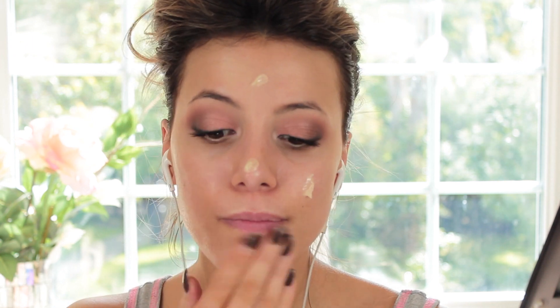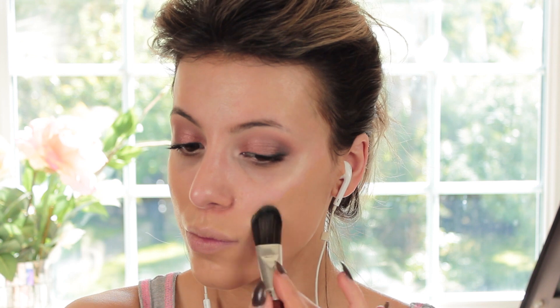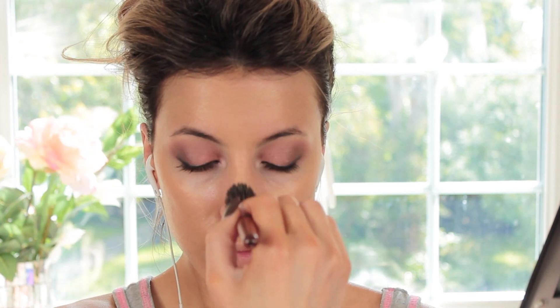For my face makeup I'm taking my Laura Geller Tinted Spackle Primer in Champagne and using my fingers to work this into my skin. I absolutely love this primer — it's honestly my holy grail. My new favourite drugstore foundation is the Fit Me from Maybelline, the matte and poreless one for normal to oily skin in shade 220. I'm applying this with brush number 5, the liquid foundation brush, using downward strokes so all the peach fuzz on your face lays flat. If you brush upwards, that's when you can see it.